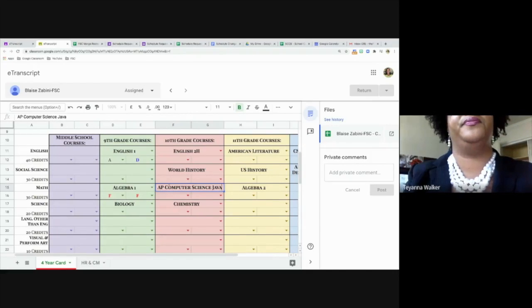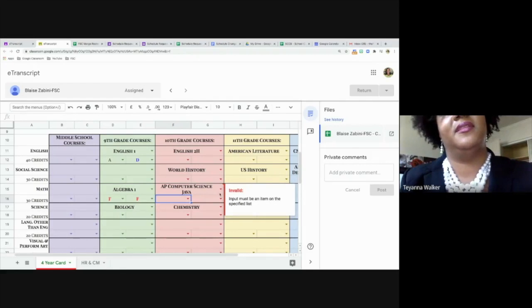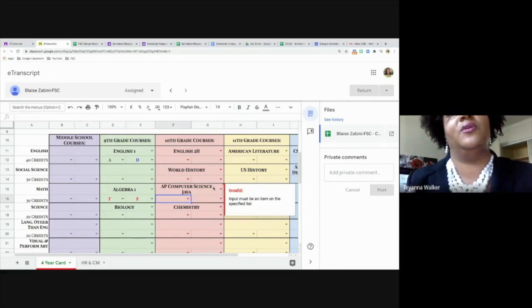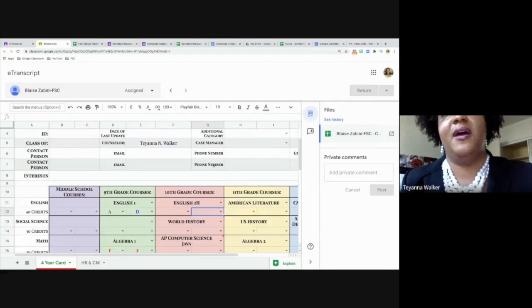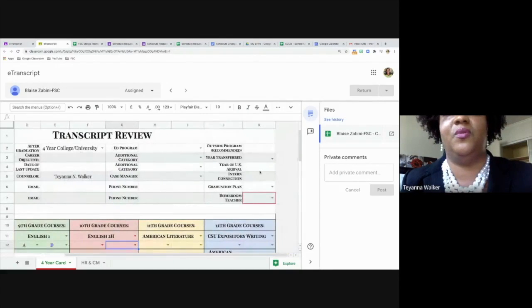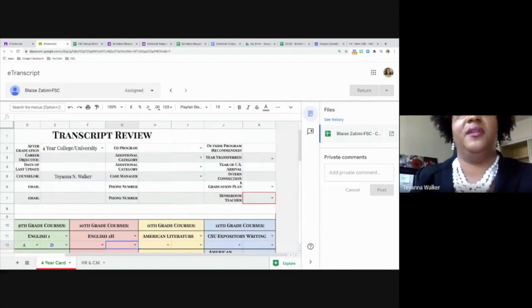Science Java. Because AP Computer Science Java is not in the dropdown, it will just have this little sideways triangle, and then it will have that pop up that you see, just saying that this course is not in the list, like the list of approved courses that you gave. So something is wrong, but I'm still able to put the information in. And that was how we do it with the list version.